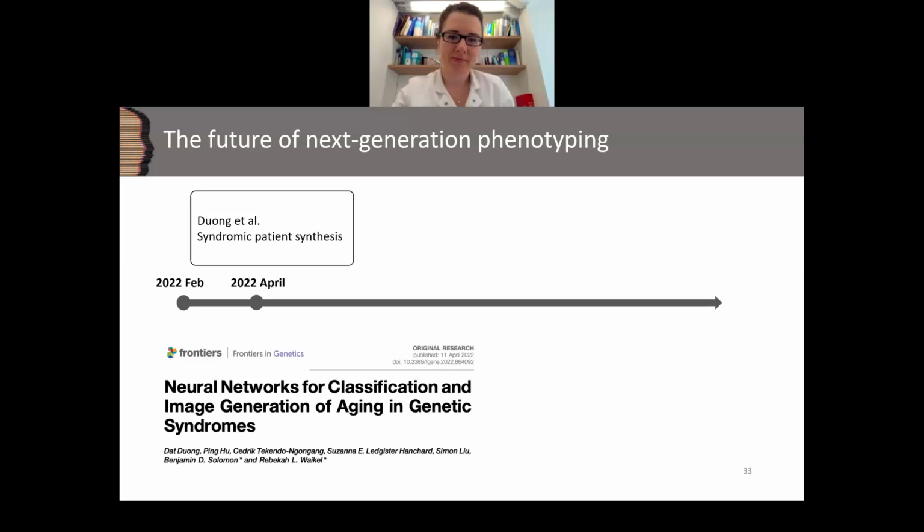Because as we know, faces are really sensitive. Some patients don't want to share their photos because they don't want to be recognized in society. This is especially challenging in Asian countries. So that's why we cannot really collect data from Asian countries. Therefore, this is the first paper to validate that we can utilize StyleGAN, this kind of approach, to generate fake patient faces that still look like real patients.